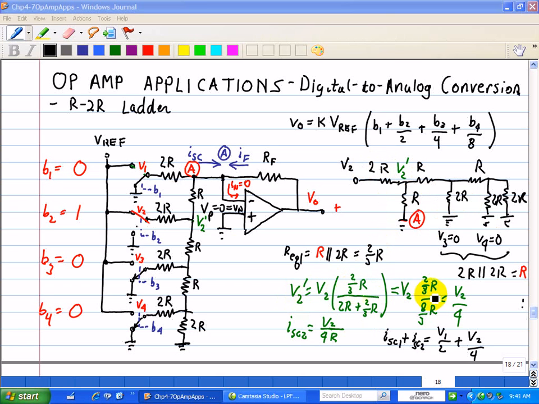Now, we can use the voltage divider, since we know all this resistance right here is 2/3 R. Therefore, V2 prime is just V2 times 2/3 R times the sum of those two resistors, 2R and 2/3 R. Doing a little bit of algebra, we find that it's V2 divided by 4. So, the contribution current, ISC2, is just V2 divided by 4R. Hence, so far, what we've evaluated is ISC1 plus ISC2, which is equal to V1 over 2 plus V2 over 4.